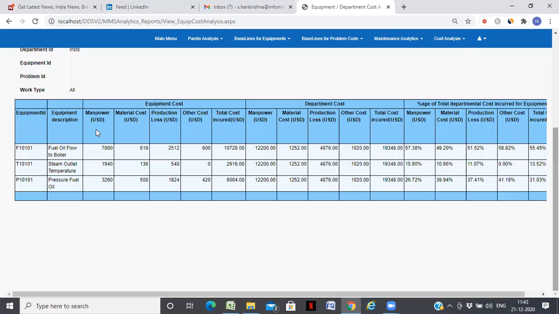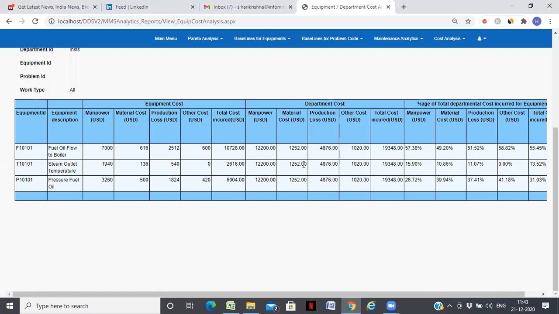You can see the equipment cost for each of these equipments has come down. The department cost data is the same. What is the total manpower cost, material cost, production loss which has been incurred for the department. And for this total cost of the department, how much each equipment has cost in terms of manpower and material. So you have a multi-dimensional view.